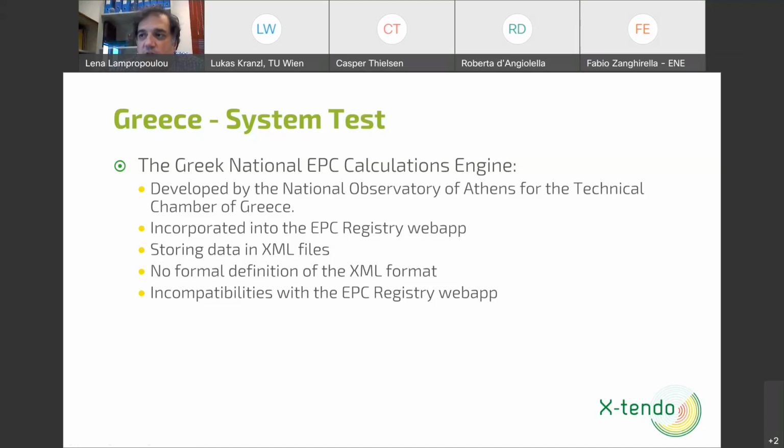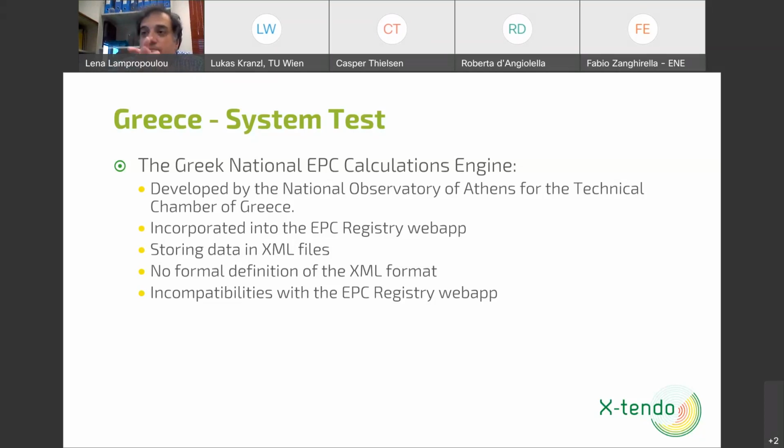The engineering data are stored in XML files, which are uploaded along with various other data in our web application. The calculations engine is used by our web application to redo the calculations and populate the database.